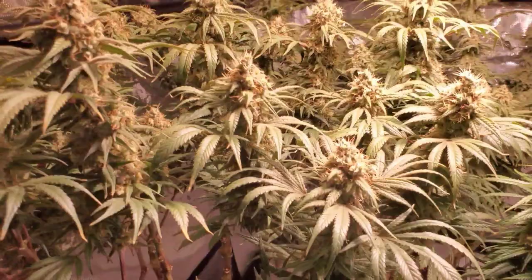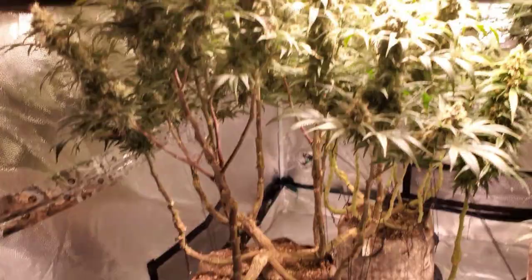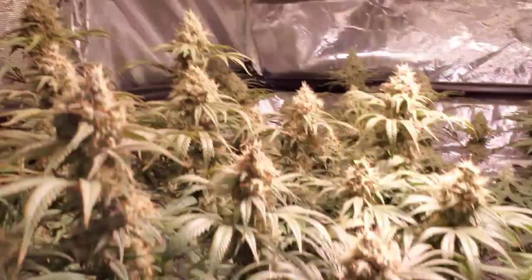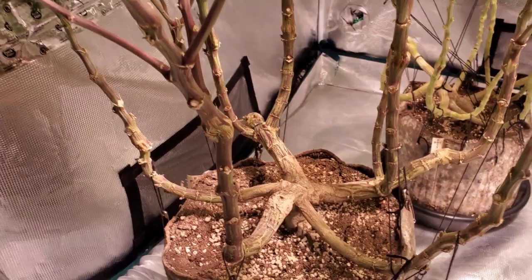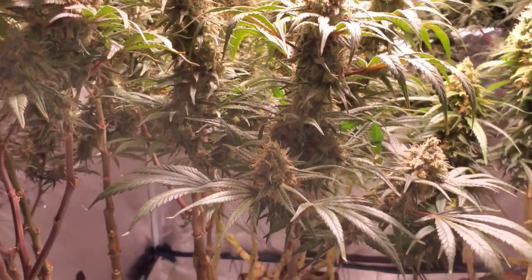So this is the other Crown Royale. And she's a little bit shorter of the two, as you can see, you guys. I've got her up on a bucket, and that's just to get her up to the same height as the other plant. This is the one that grew with all the purpling in her, but she didn't stretch. She stayed short. She stayed compact. And again, not really what I'm looking for, you guys. She's not really bulking into anything major. She's staying the same as the other girl.